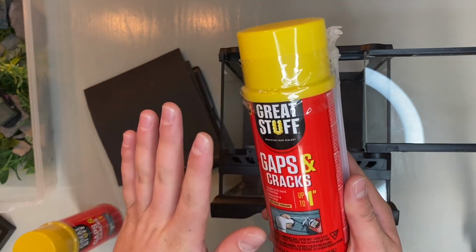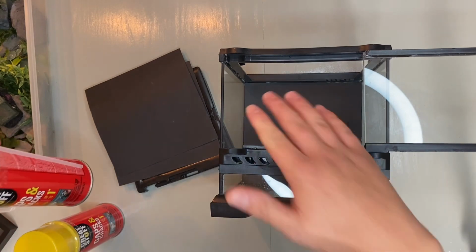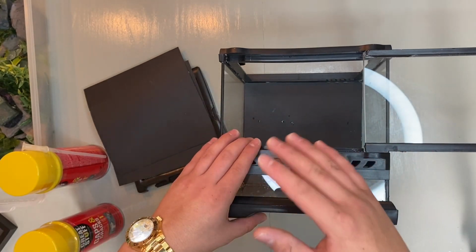So just get 2 just in case, so you can save yourself a trip later. Keep the receipt. And we're gonna spray this all along the back, and then we're gonna throw a whole bunch of sand on it to make it look more naturalistic and blend in a lot more.